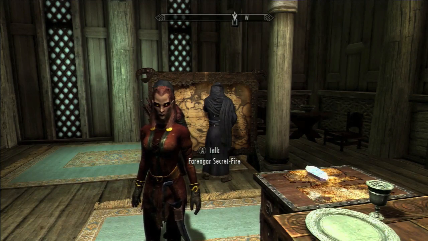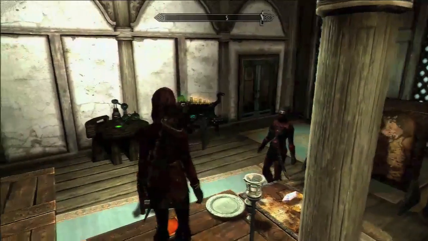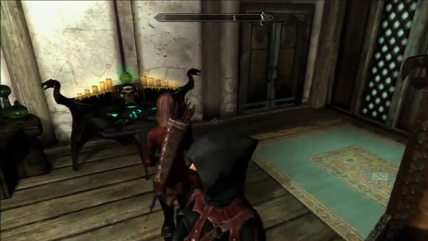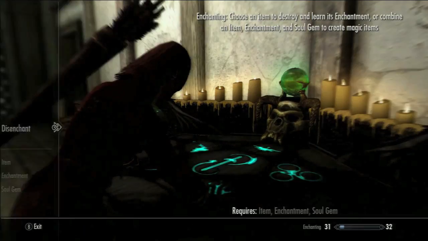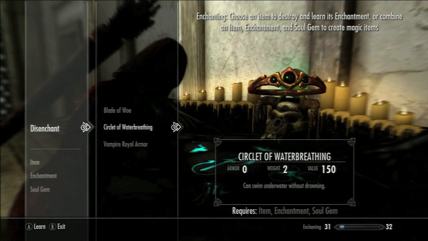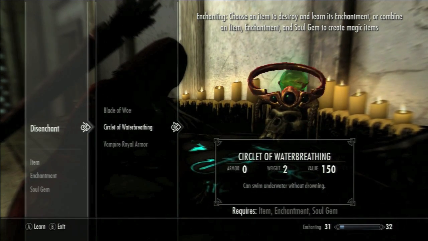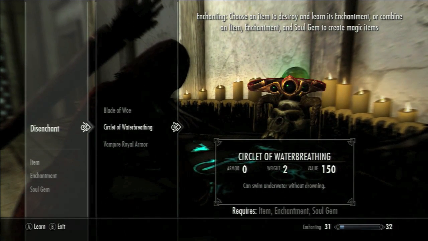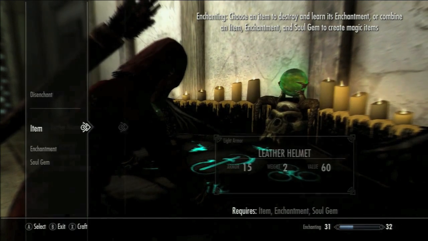And now you can see that we are here inside Dragon's Reach, which is the Jarl's quarters of Whiterun. You don't exactly have to be in this place, but it's one of my favorite places, and it has an arcane enchanter, or an enchanting table is what I like to call it. But as you can see here, we have the circlet of water breathing, can swim underwater without drowning. So go ahead and break it down.